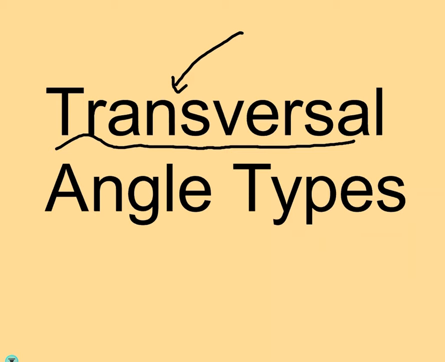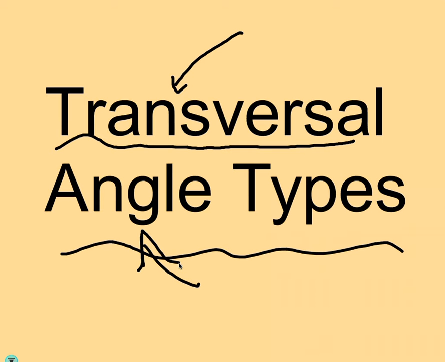And so think about that word trans. It connects two things, okay? And what we're talking about today is when a line connects two other lines, what kind of angles do they form? It is kind of a lot of information, but there will be no measuring angles today, okay? It's more or less just getting concepts stuck up here so that when we do start to measure angles, we can know these terms really well.